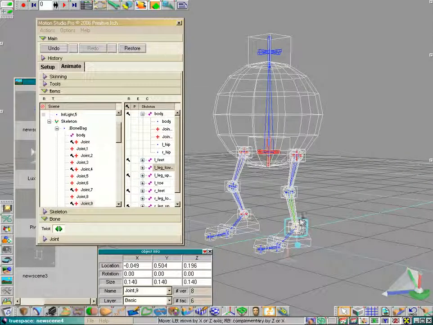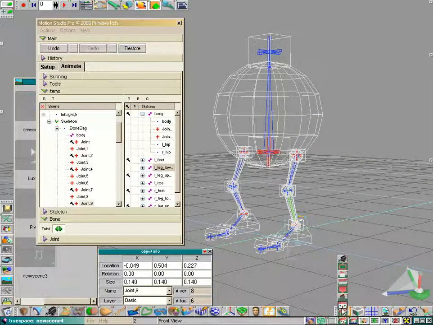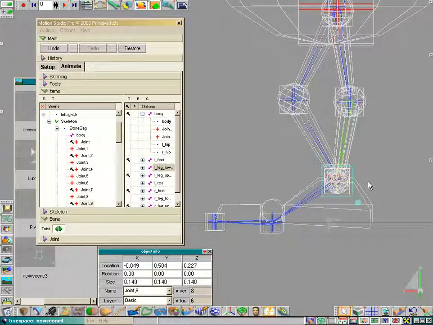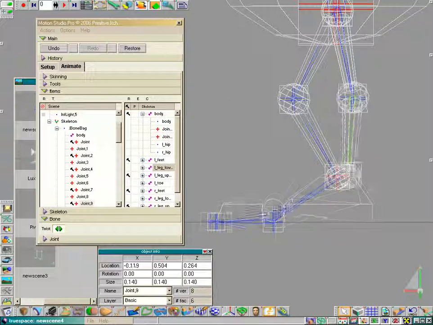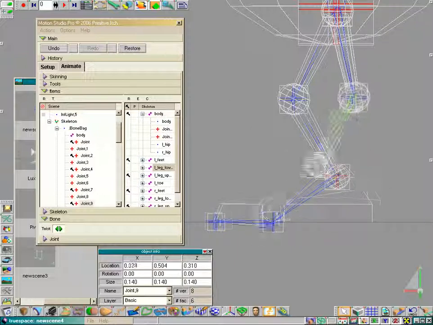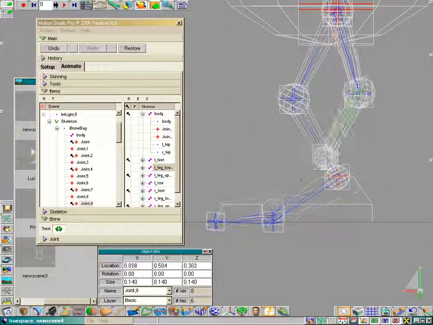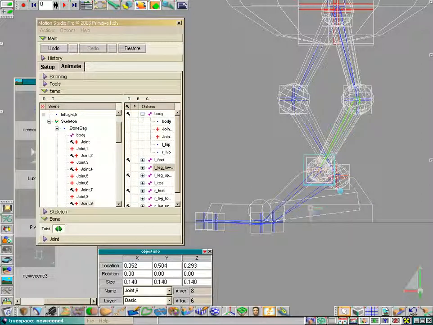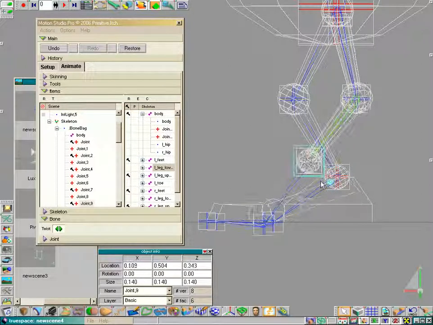One problem is here. Well, I'll show this from this side view here. If I try to move the foot, it's not so easy because it's inverse kinematic and he tries to make the other joints follow this joint here. In this case, forward kinematic would be better. So let's do that.